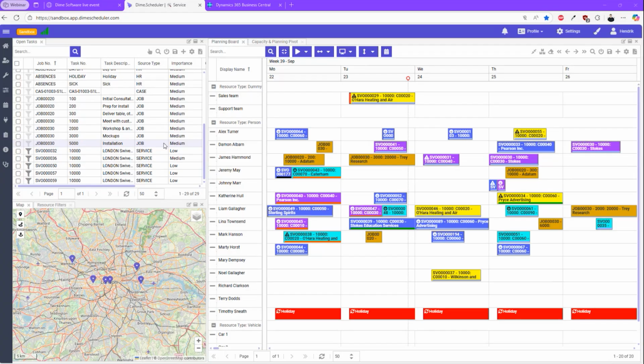And actually, nothing that you see on this screen does not exist in Business Central. So everything originates from Business Central. So you can completely control the data flow into Business Central, and as we'll see later on, how the planning data arrives back into BC once we've done the planning here. But I'm getting ahead of myself.